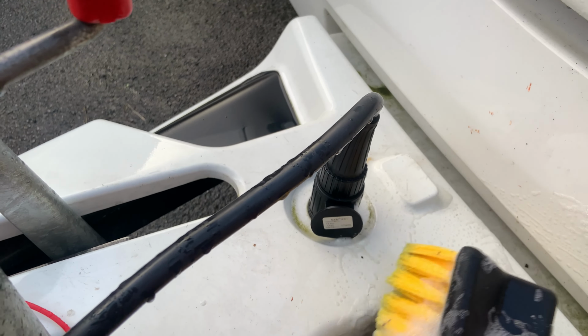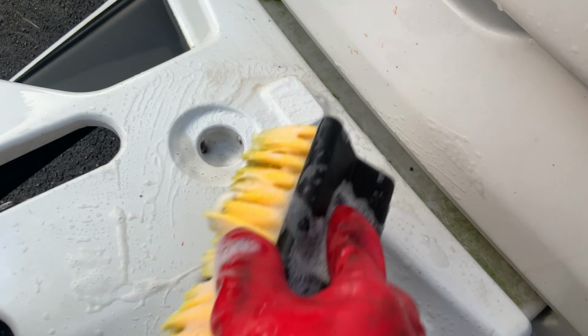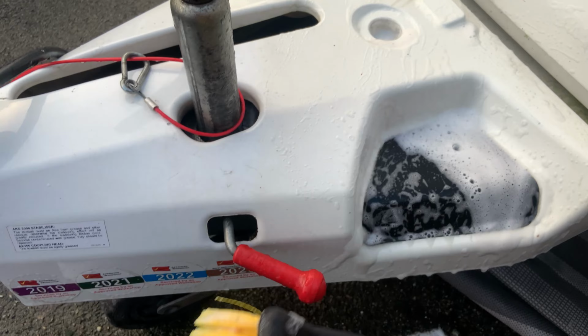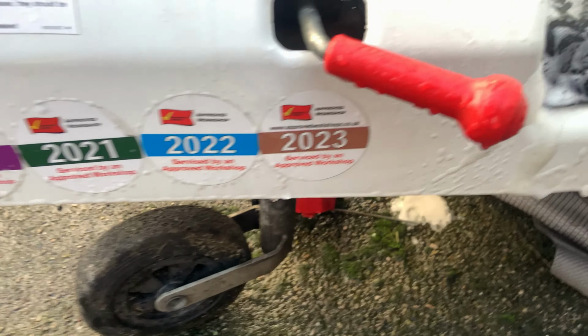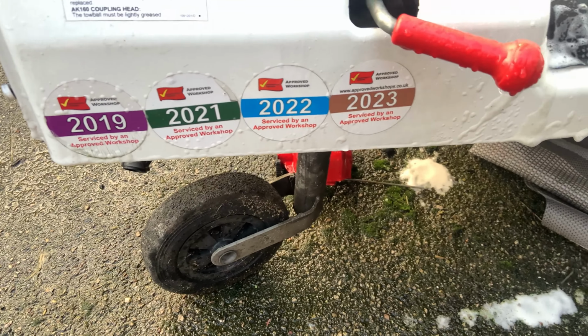Wow, that came off nicely. Give her a good one. Oh, it's coming up nicely. Dan's the guy who always serviced our van. Look, see the brown there. This year we're getting it serviced in June.